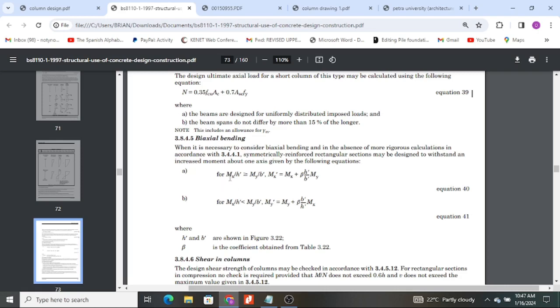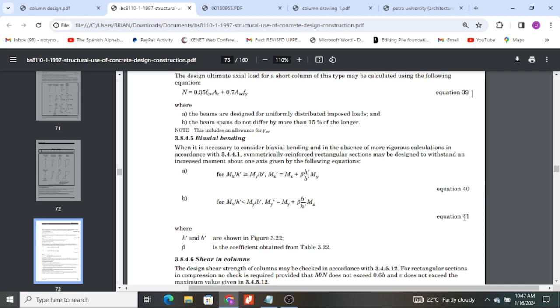So when Mx, that is the moment on the xx axis, divided by the effective depth h', is greater than or equal to the one in the other plane, that is in the yy plane, then you use this equation right here. Where Mx prime is given by Mx plus beta h' over b' multiplied by the moment in the yy direction. That is equation 40.